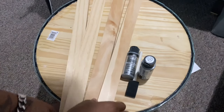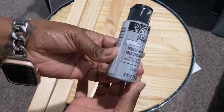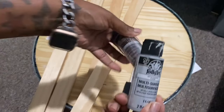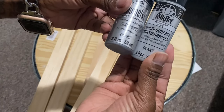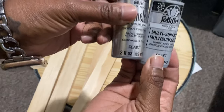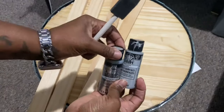So now we done flipped it over. Here's my legs here. So I'm going to use this paint that I got from Walmart, this silver platinum paint, because I didn't have no spray paint. That's what my intention was. I had some spray paint, but it was gray, and I was like, no, I don't want to put gray on there because it's just gonna give it a vibe that I don't want to give. I really want a silver platinum look.